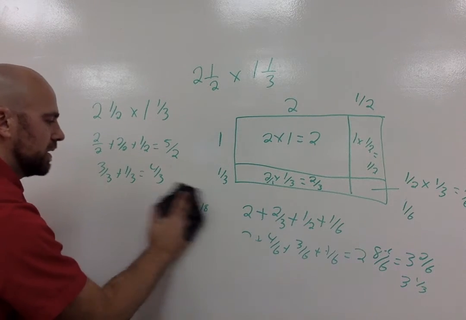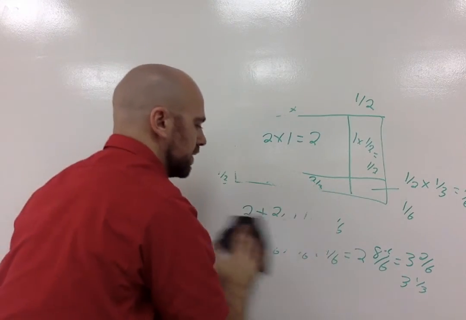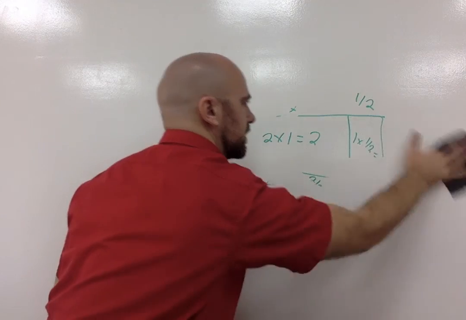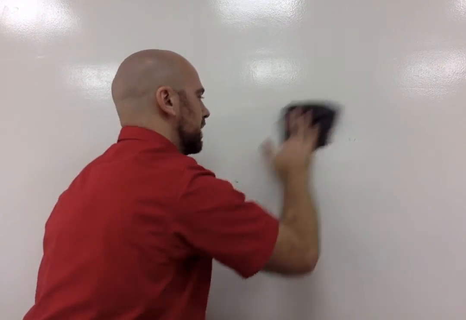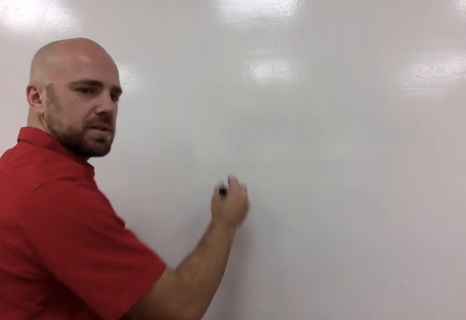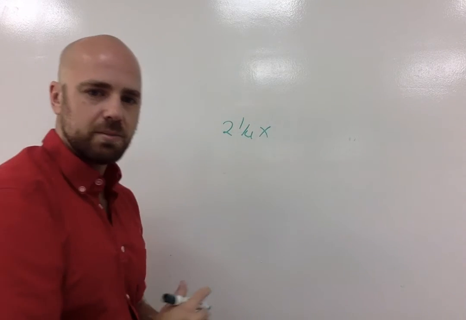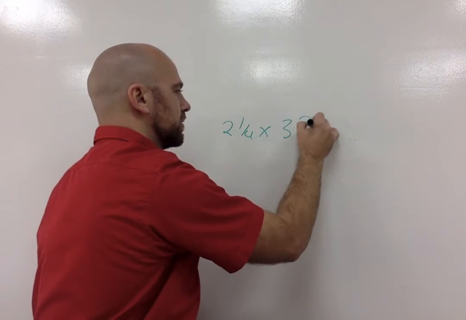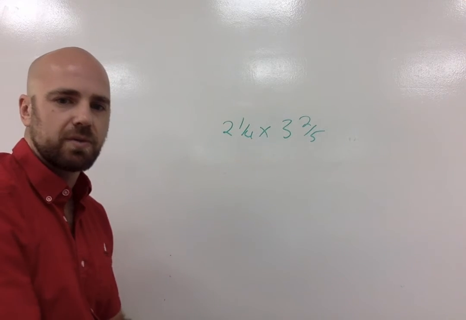So I'm going to do one more example of this one for us. So we'll do it together. Feel free to pause the video once again. Give this question a try. Okay, so let's go 2 1/4 times 3 2/5. So once again, pause the video, and then I'm going to start with it right away.